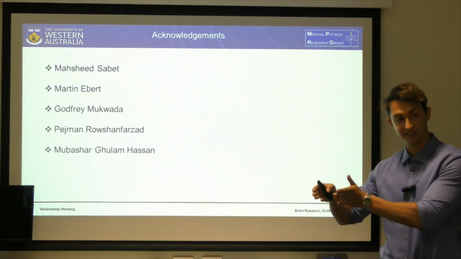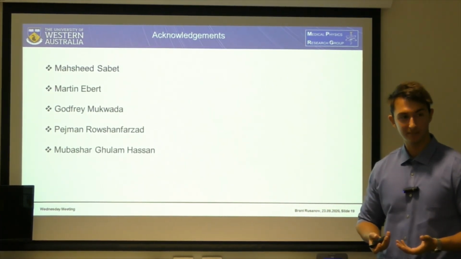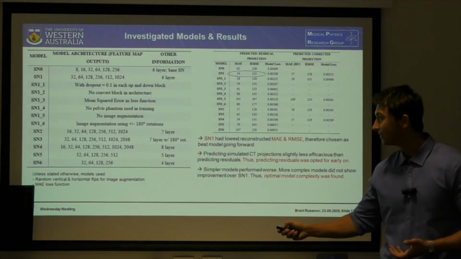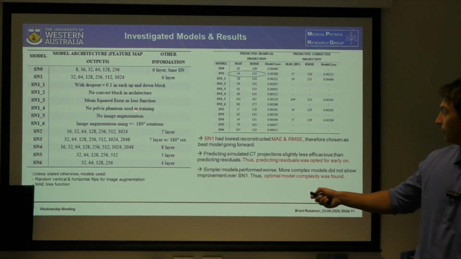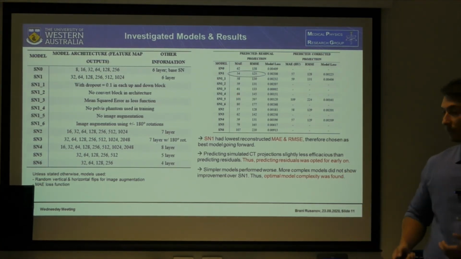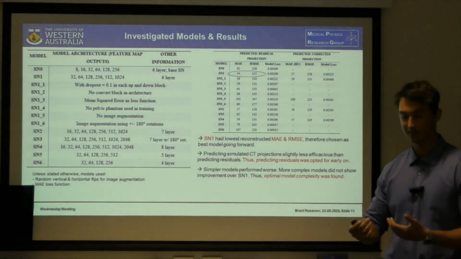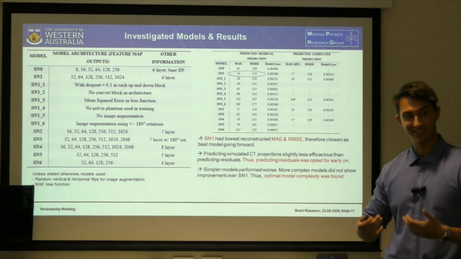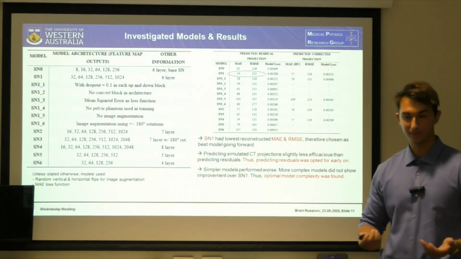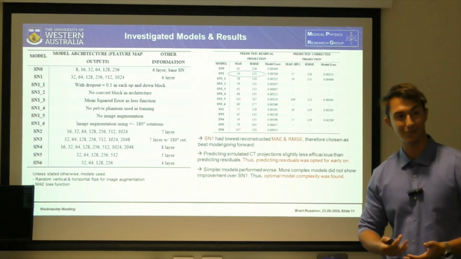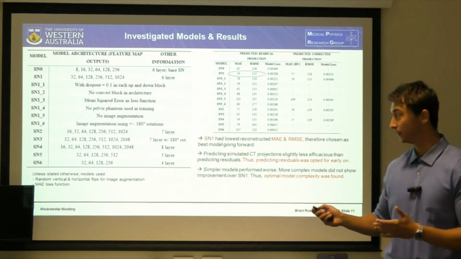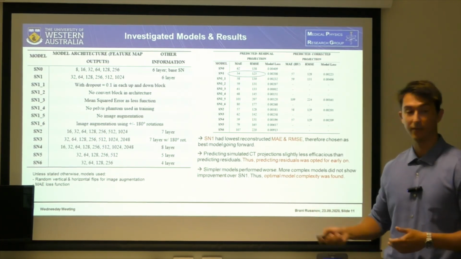But in terms of the training stage, I used the pelvis phantom. And if I go back, okay, it's a lot. But not using a pelvis phantom in SN4 resulted in a much higher reconstructed MAE. So even though the pelvis has no resemblance to the head in terms of its anatomy, the model was still taking those scatter conditions and learning how to, I guess, estimate the intensity deviations. I was even thinking you could use watermelons or fruit, it doesn't really matter as long as it's static between the CT and the CBCT. It can effectively be trained even on non-anthropomorphic phantoms.